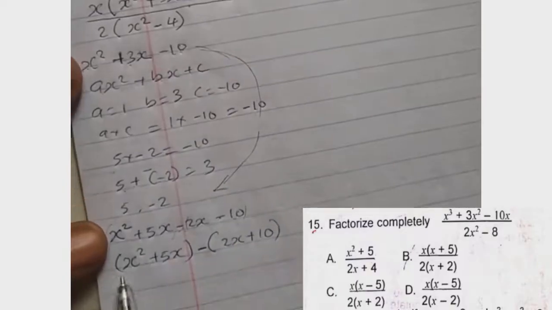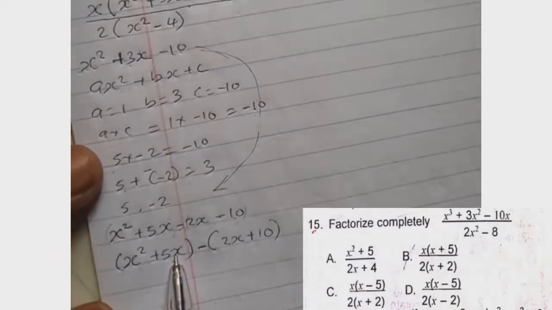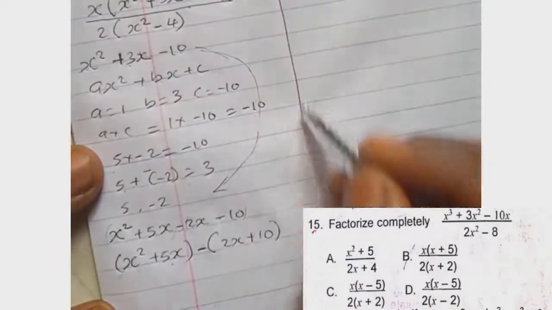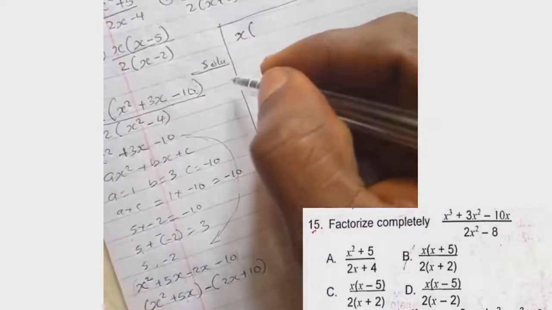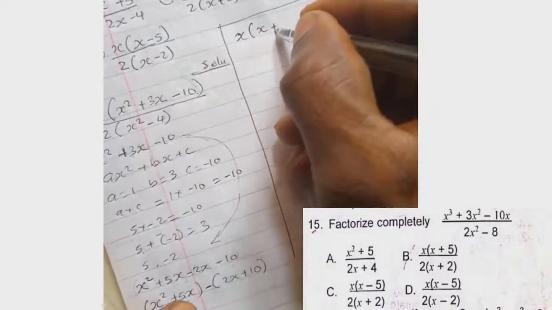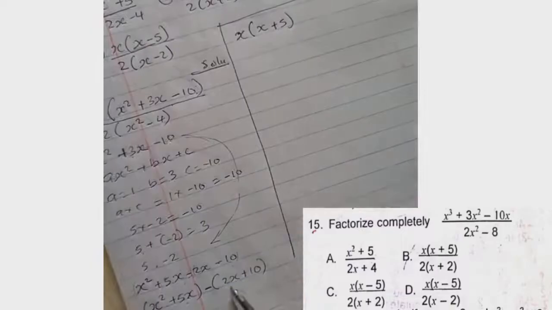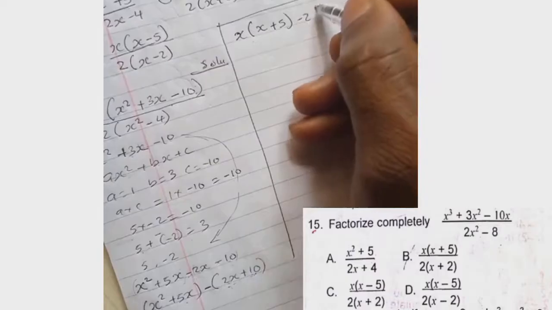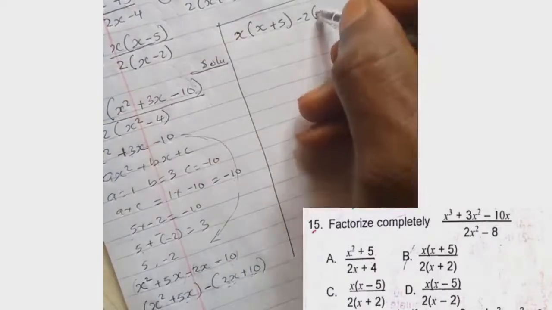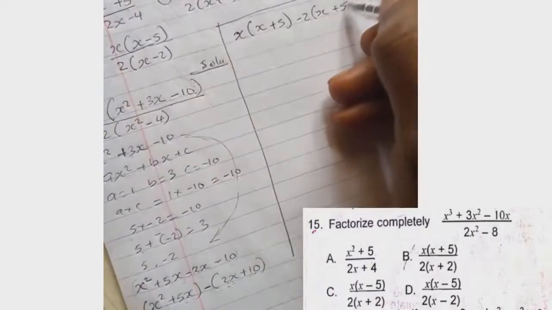So next, what is common in this place? The common part here is s. So when s is common, s divided by s squared gives us s, plus s divided by 5s gives us 5, in brackets. So what is common in this place? 2 is common here because 2 divides 10. So let's take minus 2 outside. 2 divided by 2s gives us s, plus 2 divided by 10 gives us 5, close bracket.